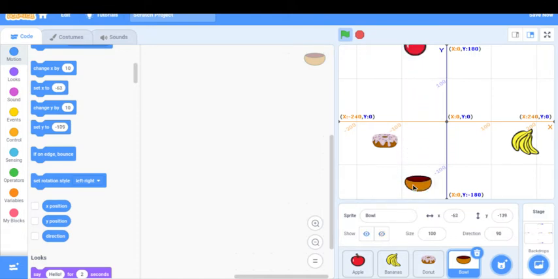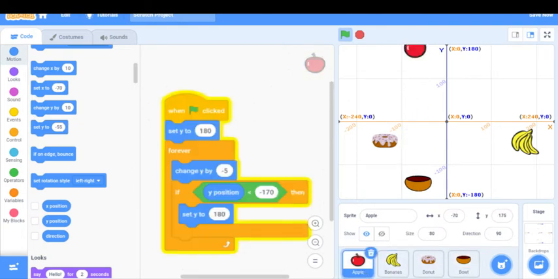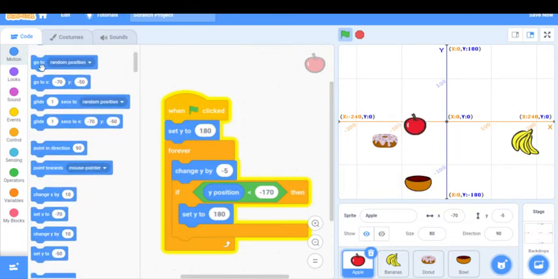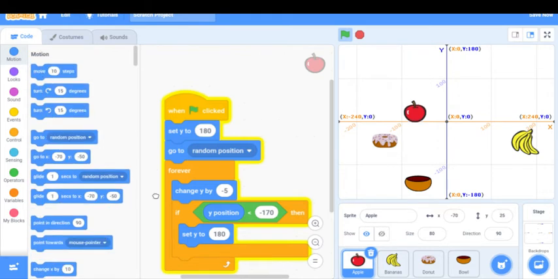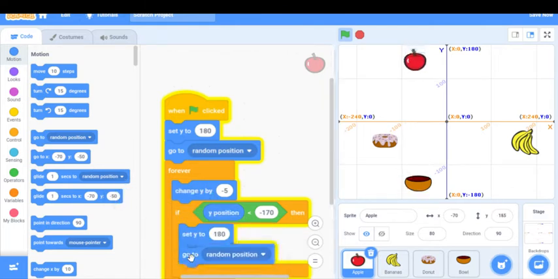So what we are going to do, we are going to go to this apple and tell it to appear in a random position. If it falls on this line, it should change positions, right? So I'm going to go to set random position. The first one, I'm going to put it up here, so when it's going back up, it can choose a random position. And another random position, I'm going to put right below, when we are setting it back after it has fallen, right? So I'm going to bring it and put it right below here like this.